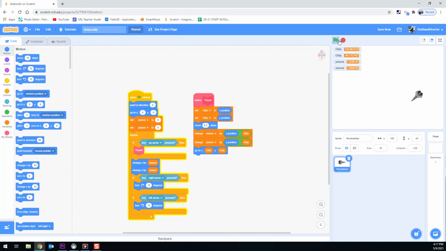You can play around with this to see if you can get your spaceship to move. But now we have our first physics engine. Let's see what we can do next with this. One thing I would recommend is at this point, if you're done with this video, you could right-click it and go add comment. And I could say something like done with video 3. That way, if I need to take a break and come back tomorrow, I have a little note that tells me where I was in the videos.